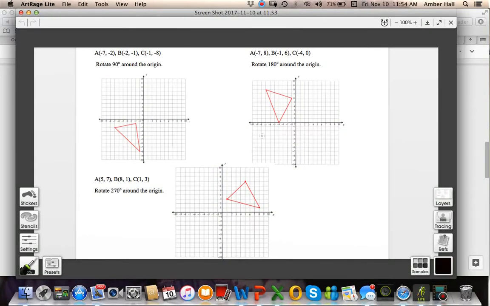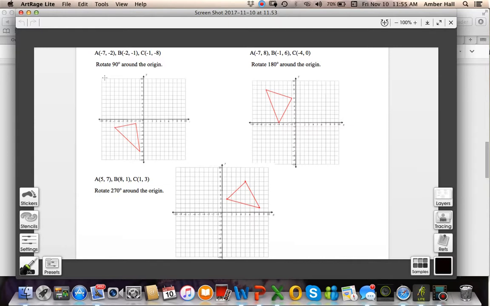So we're now on the back of your notes paper, and we're going to do some practice using the rules we just learned, the rules that are on our flashcards. All I'm going to do is take this triangle and rotate it the given amount of degrees. We have 3 different triangles, and we're going to rotate this one 90, 180, and 270. I'm going to use the rules. I was given the coordinates, so I can simply map out the coordinates using our rules and then graph them on the graph.